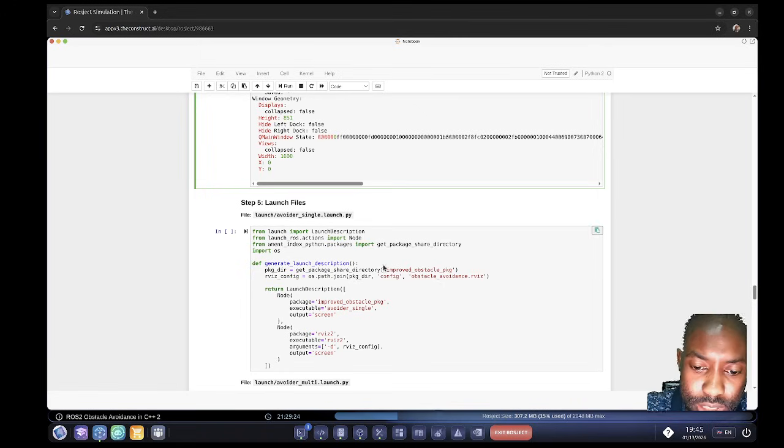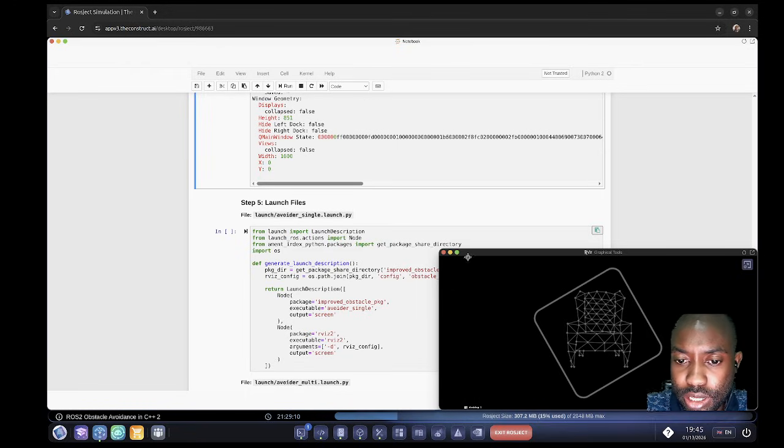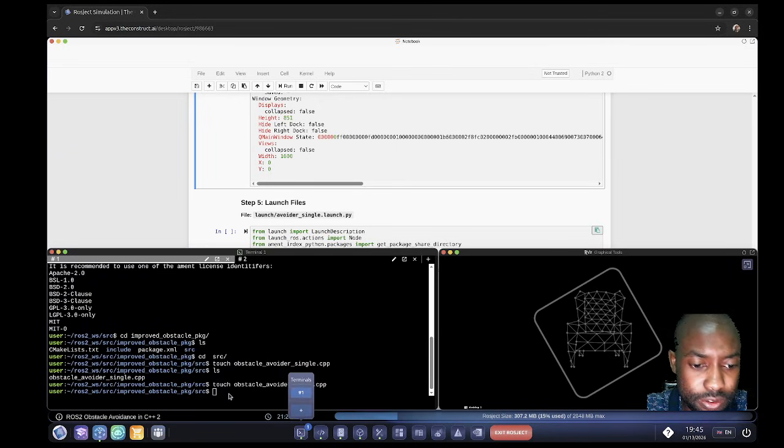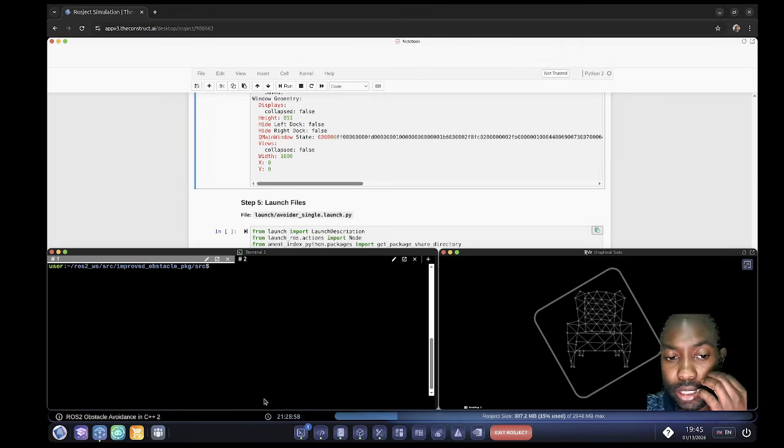So what I'm going to do is open RViz real quick and then add these things to our RViz file. We have our simulation running. If you open graphical tools, okay, let's do it this way first. In your terminal, let's just clear so that we start from scratch. In our terminal, we are going to go to our package directory.